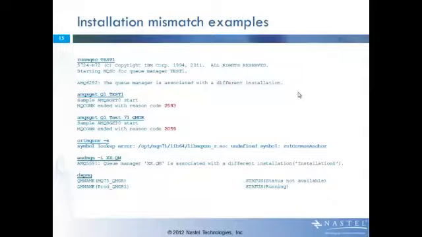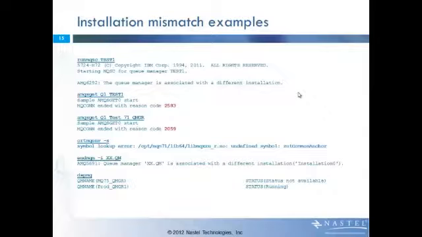The next example is another amqsget against Q1, but this time to queue manager test 7.1. You'll see in this case that the return code was a 2059. Well, this occurs when using a 7.0 installation and attempting to connect to a 7.1 queue manager. The next example, we're just running an MQ command here, and you'll see that we got a symbol lookup error, and it's telling you that it can't find some symbol. This is indicative that in fact the path or LD_LIBRARY_PATH is incorrectly set, so it's not actually able to find the installation that it needs to run the command.